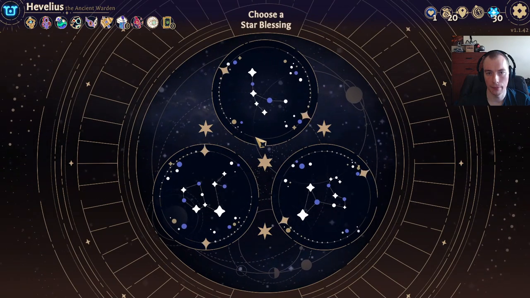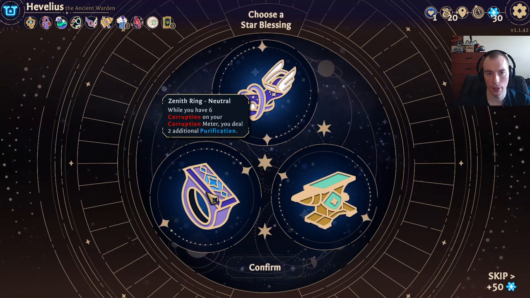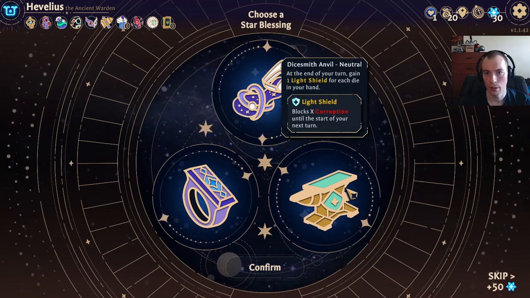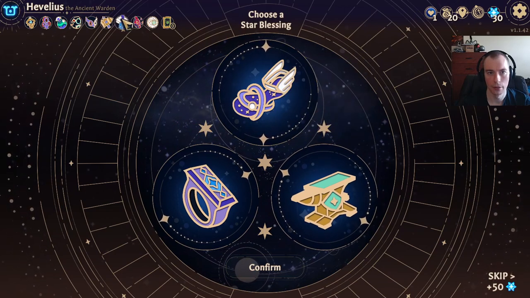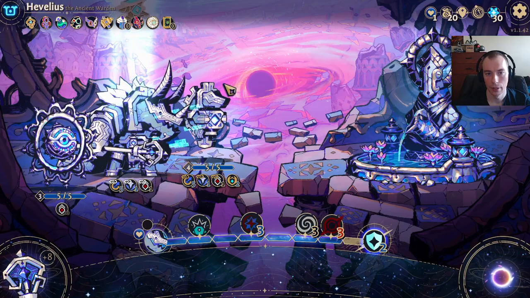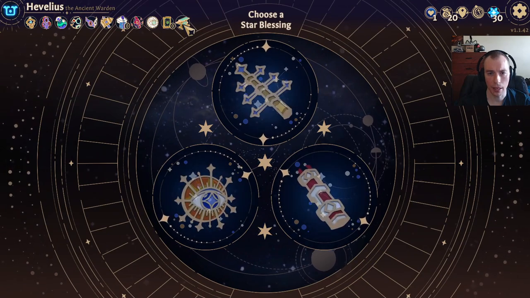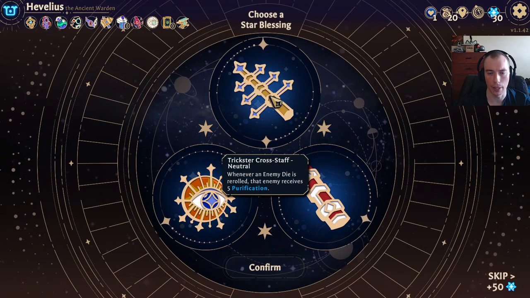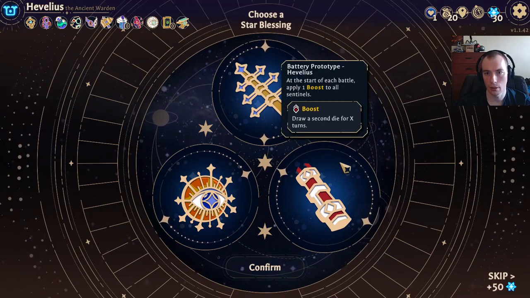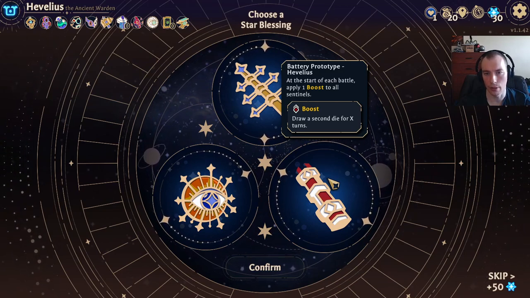Let's see what we've got. Every time you deal purification, gain a boost. Don't really need that. I think we're already drawing maximum turn anyway. While you have 6 corruption, deal 2 more. End of your turn, gain a light shield for each die. Yeah, alright. Again, it does something, but it's not very good. We really had a lot of not amazing of these minor blessings. Our black hole blessings are pretty good, but the rest of these are... Okay. I guess that's only one, really. Because one of them already has it, so it'll just draw 1 extra die on 1 sentinel, which isn't that good.